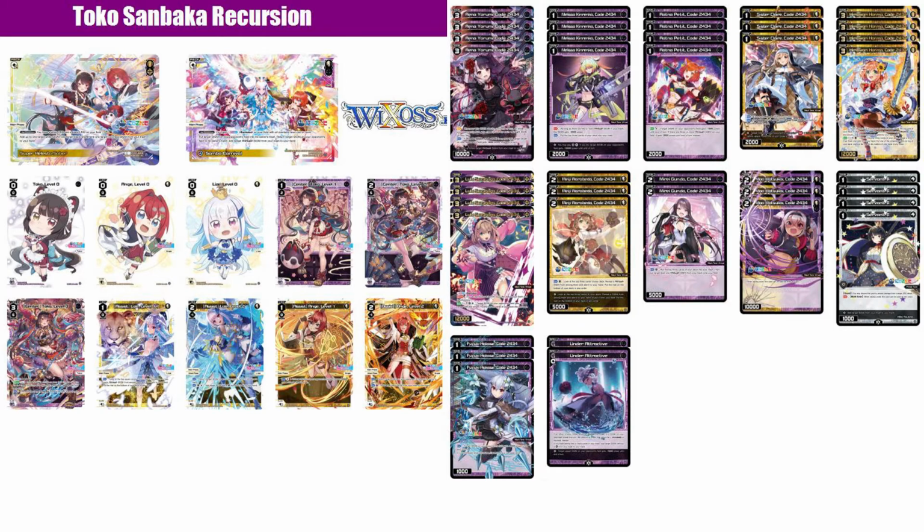The game plan of the deck is pretty simple. Toko is a pretty powerful center, and you can sacrifice some virtual signy in order to do removal over and over again. But the real power in the deck lies with one of its key cards. In this case, that key card is here. Let me pull it up in just a second.